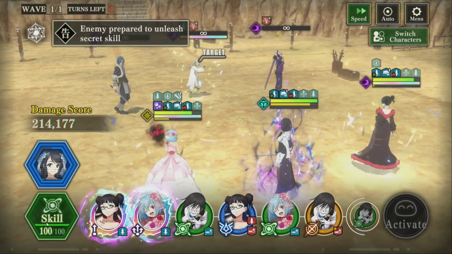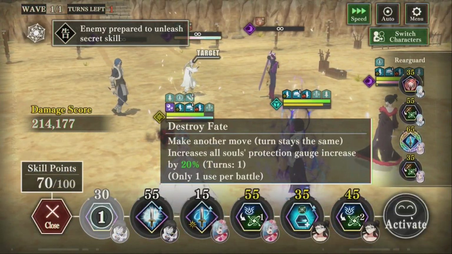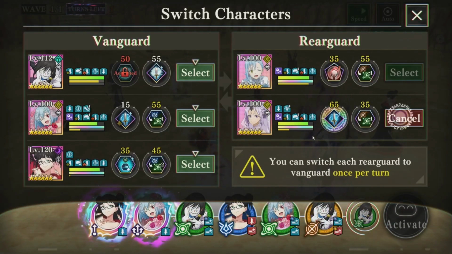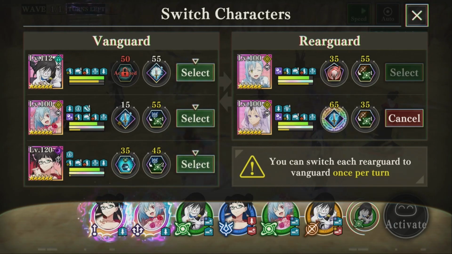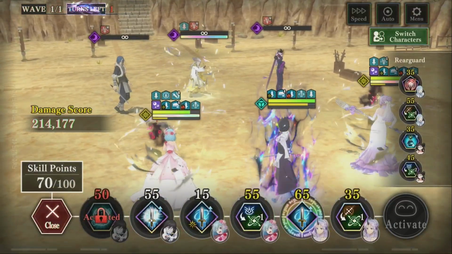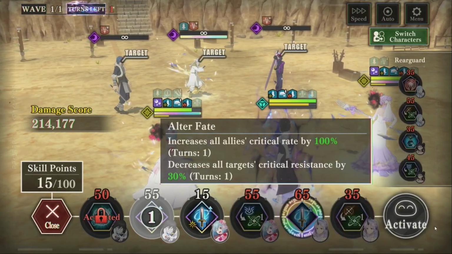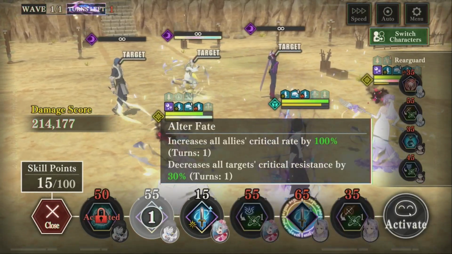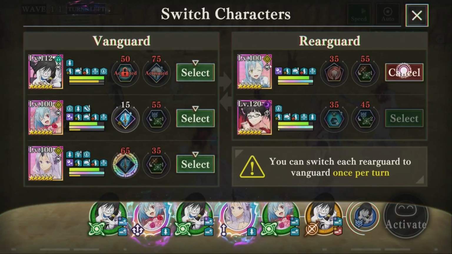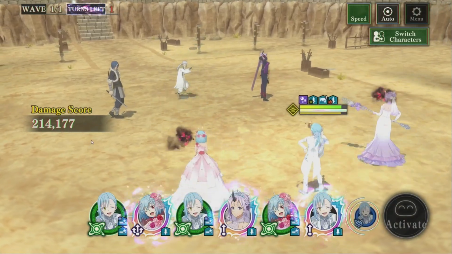So this is the final turn, so here's where we're going to use the rewind. We're going to bring Xion in for Isis, because I don't really care about her ult, and I want Shinsha and Xion to get the crit damage buff right here. And then we have 15 points left over, which gives us just enough to use the light buff, but we can now swap out the hero for Rimuru, so he can get the light buff.